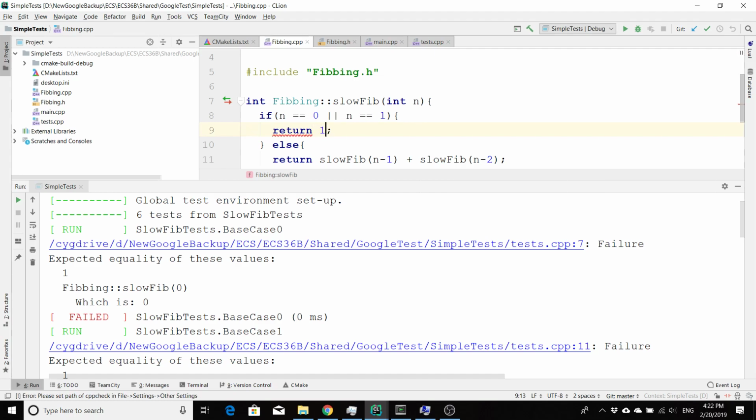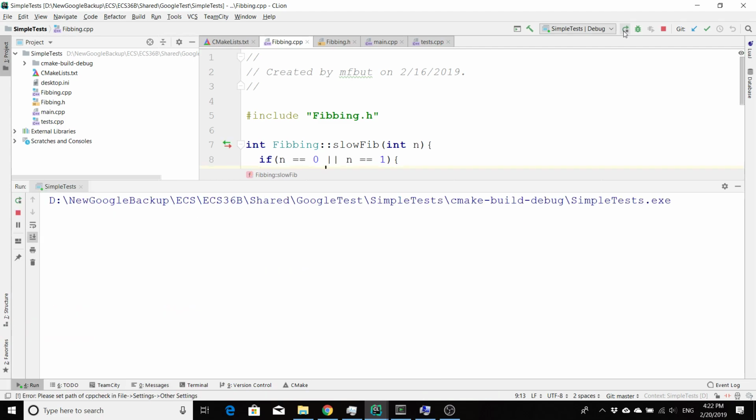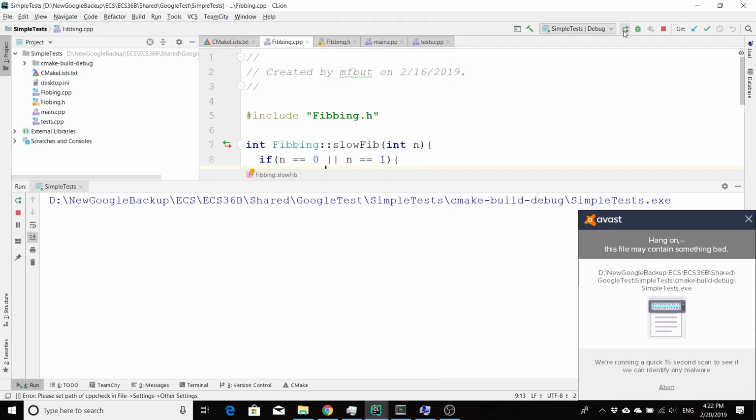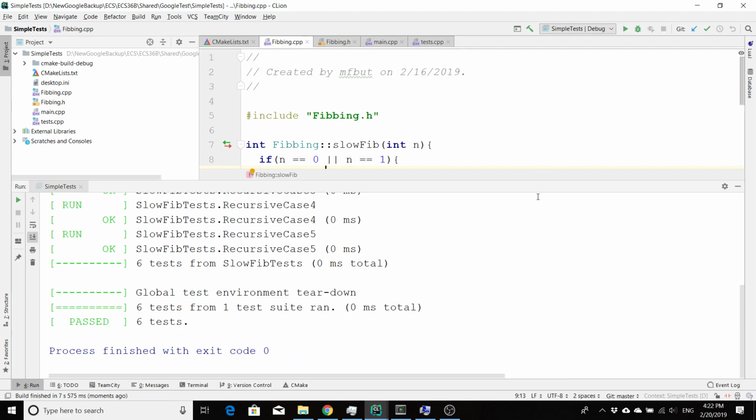So we just would fix that, and then if life is good, when you run it, your output should look like this, where it's happy and it passes all the tests. And then you can also debug these tests. So if something doesn't work, throw on your debugger and then go inside of it and see what's going on.